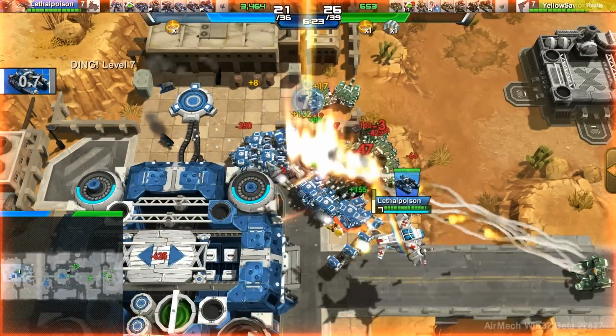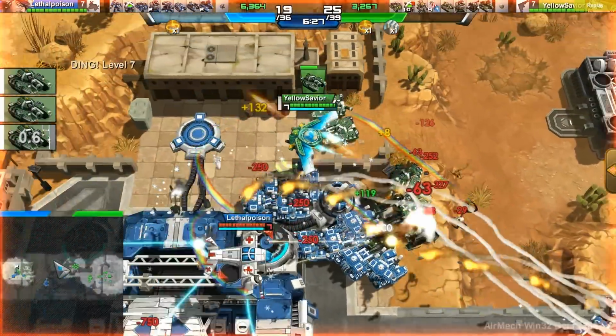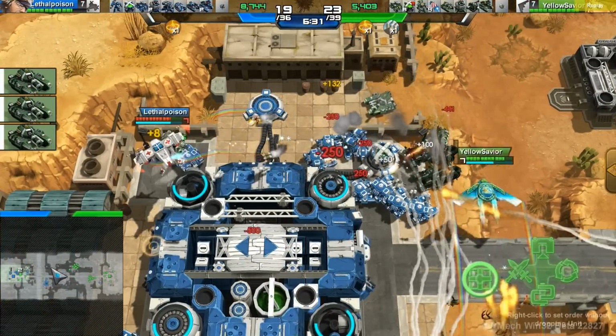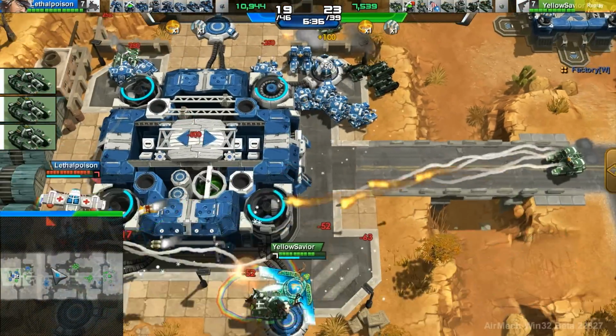There are quite a lot of Longhorn. A lot of them are getting through. YellowSavior now, is he bringing anything? No. He is here to supplement his tanks, though. He is going to start microing them around. He does come in time to actually get here before they're all killed. And now getting a pretty good surround, now doing a lot more damage.